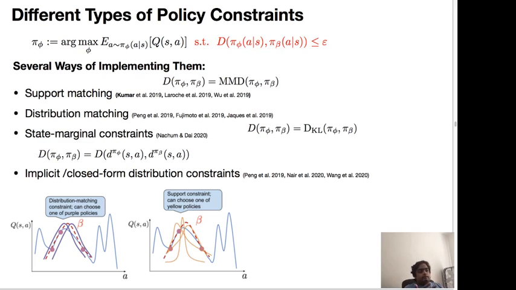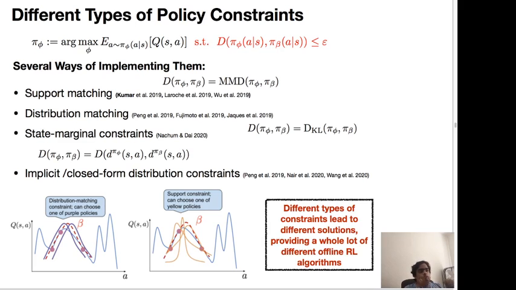And finally, there are also methods that implement the distribution matching constraints like the KL, etc., in closed form. Often in deep learning, solving constraint optimization problems can be somewhat hard. So what if you already solved the constraint optimization problem for the policy constraint in closed form and directly implemented that policy update in your code? These methods do it this way. To summarize, you can always check the references I marked on the slide, but there are different types of constraints, and they lead to different solutions. They have provided us with a lot of offline RL methods over the past 1 or 2 years or so.